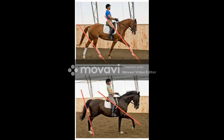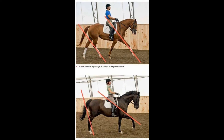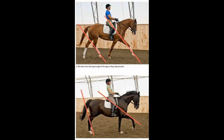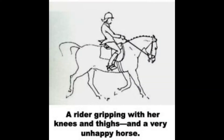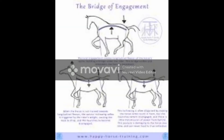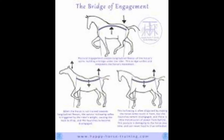Misunderstandings occur when the rider is unaware of the moments when their body hinders what they're asking their horse to do. Our job as trainers is to point out those moments. When riders realize their aids are conflicting, it's obvious why the horse is confused. Common mistakes include crossing your hands over their withers, spreading your hands very wide, bracing, riding with your hands slammed down, leaning in a turn or during lateral work, pinching with the knees, locking muscles — that's a really big one — and not breathing.